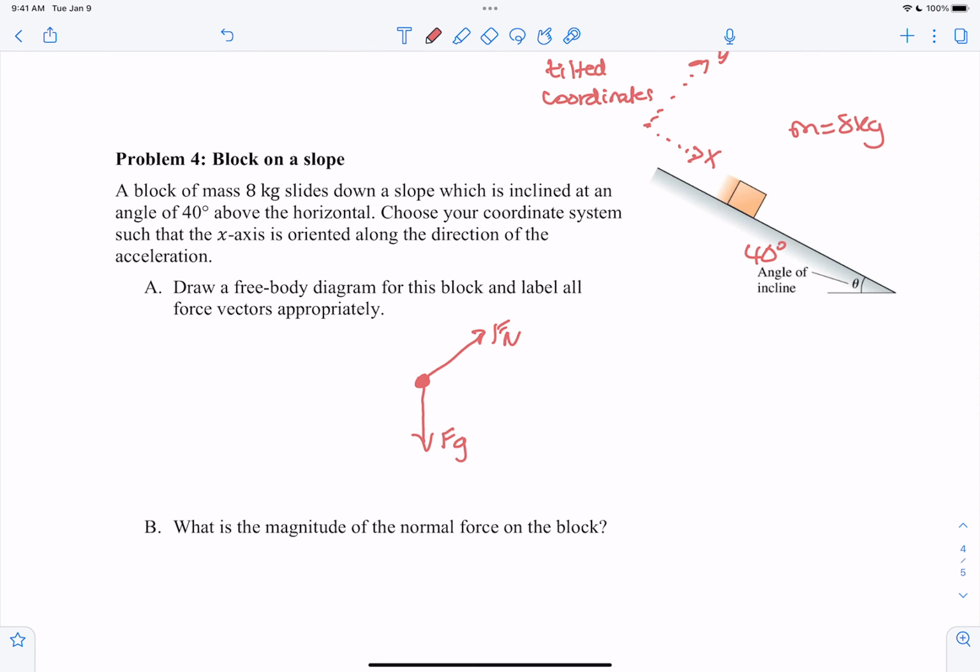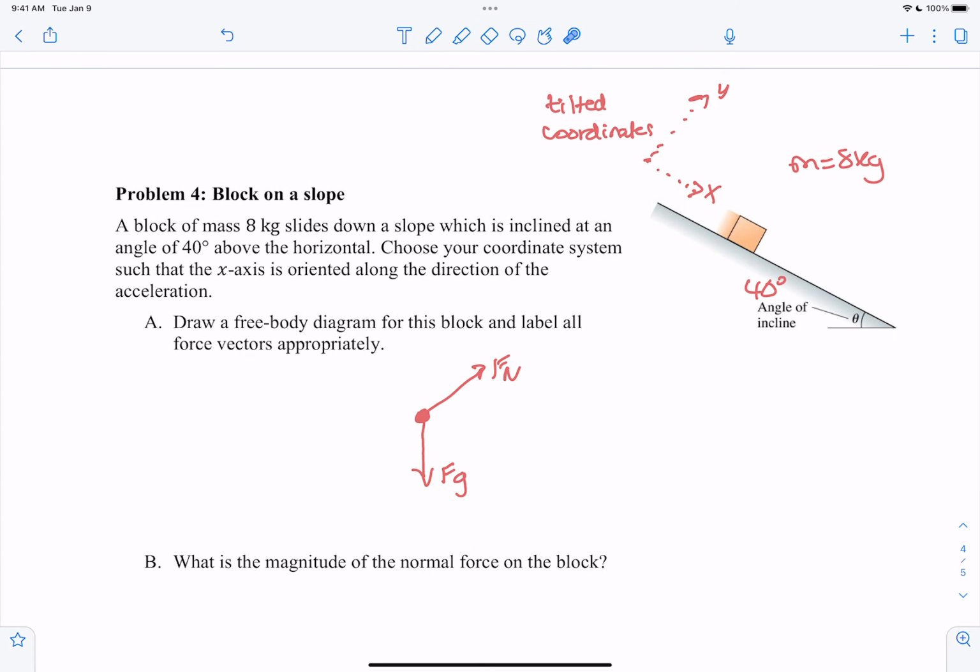Our friction is pointing in what direction? So negative x, right? That's the negative tilted x-axis, so it should be pointing up and to the left on that incline, basically. So it should be like that. That's Fk prime. This is kinetic friction because it's sliding, right? It's an object sliding on the surface, so it should be kinetic friction. Fn should be as big as Fg, so that's a good question.